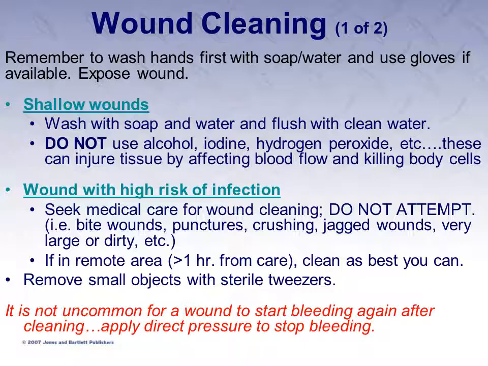Again, if you need to remove small objects, you can do so with the tweezers. If you have several splinters, little stones, stepping on glass, anything like that. Don't be surprised if it stopped bleeding and you kind of wash it out and clean it out and it starts to bleed again. That is normal, but again, just direct pressure to try to stop the bleed again.